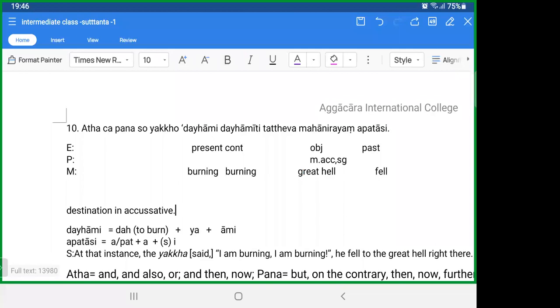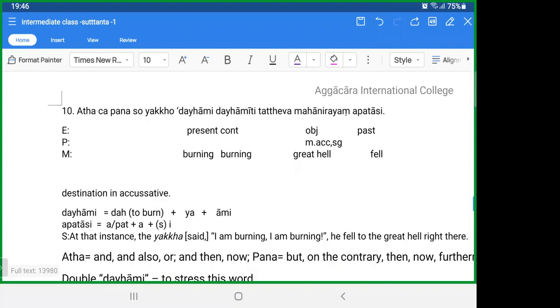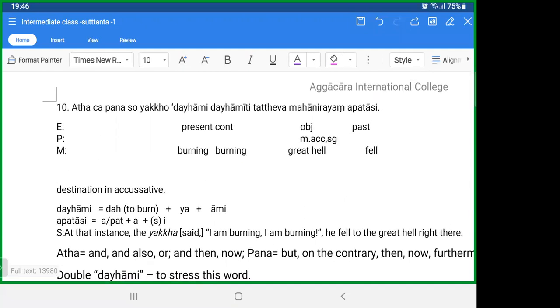Okay, now Sumita. I think Sumita wants to say something? Sumita? Wait, I forgot to unmute. Yes, do you want to contribute anything? Yes. Number 10, no? Take one. Okay. Pana. Okay, what is pana?